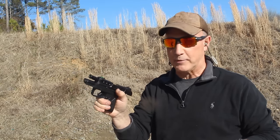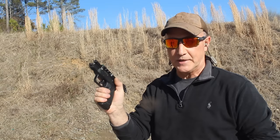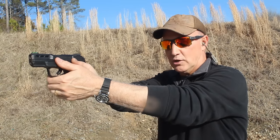I love the sights with the fiber optic, but you know, it does have a rail on the end. It's not necessarily optics ready. Very smooth, and again, the best recoil out of the bunch.